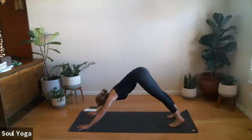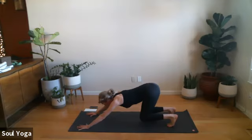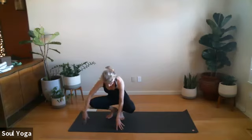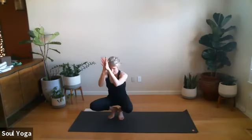And then looking where you want to go, front of the mat, hop or walk the feet into a low squat at the top of the mat. So malasana, feet together, palms together, thumbs at the heart. Little press into the inner thighs with the elbows, tricep. Yeah, and just open the heart here. Squeeze the pelvic floor up and in.